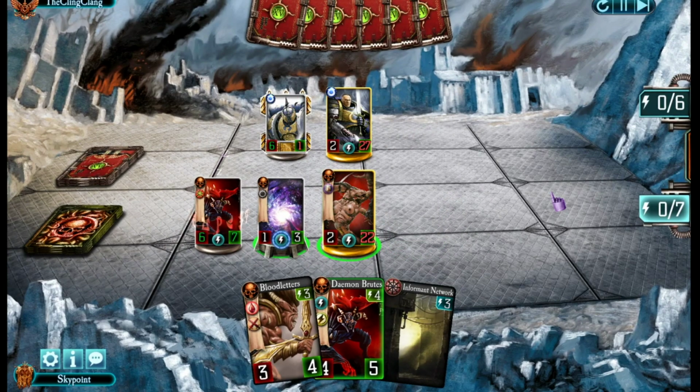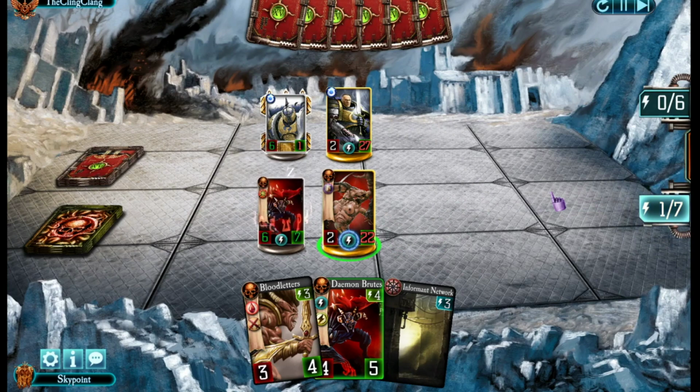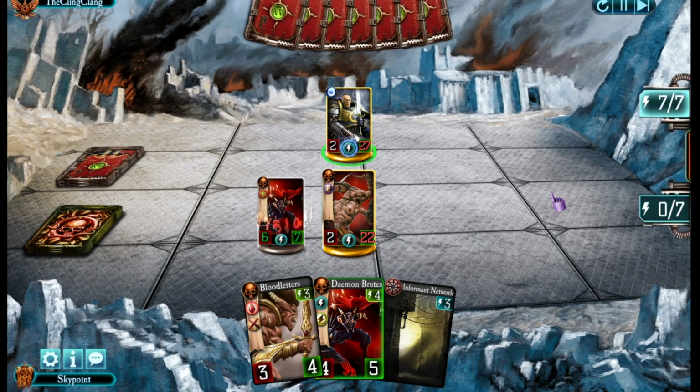And I think I will... I destroy the warp rift, which gives me a point of energy to use on Kyriss' ability. So that guy goes away. And again, I'm 5 points behind, but I kind of had board control.